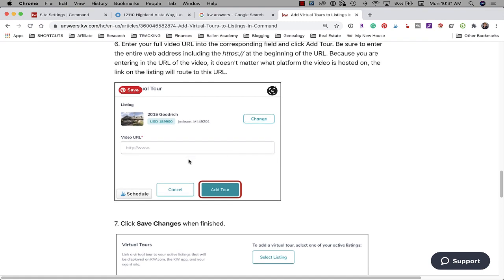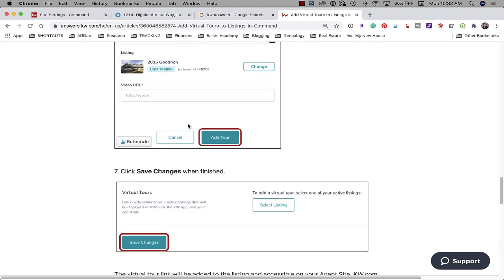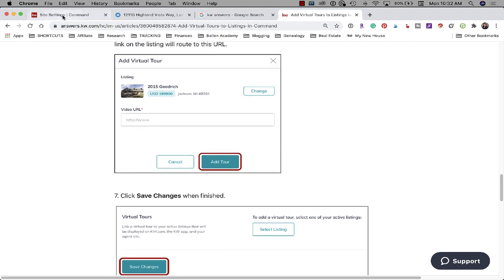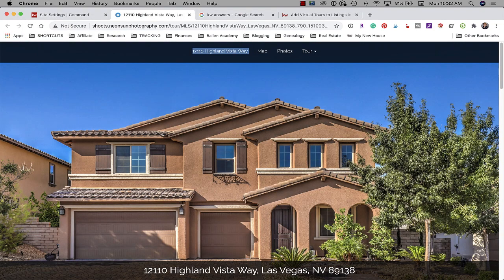So these are going to be best for virtual tours that are video based, that you can go out and shoot with your iPhone. You can have a professional go out, whatever it is. Those are usually the best ones that work right there. Because just uploading one of those that's photos and just moves in and out kind of doesn't make a lot of sense when they're already browsing the full photo gallery on the website here anyway. That's just a personal thing. You'll have to decide how you want to roll with that.